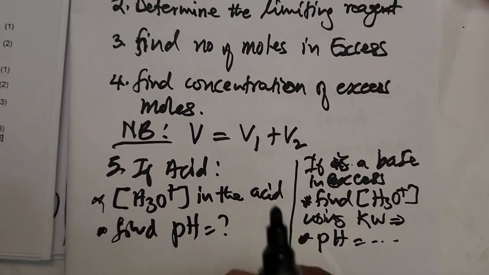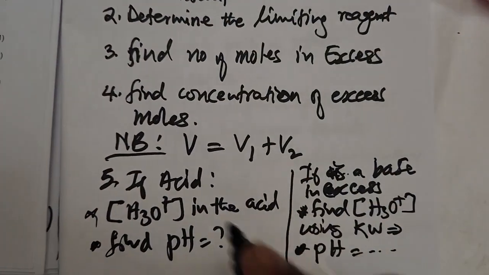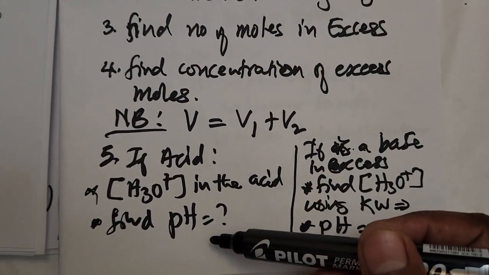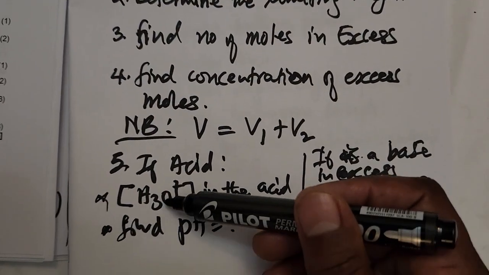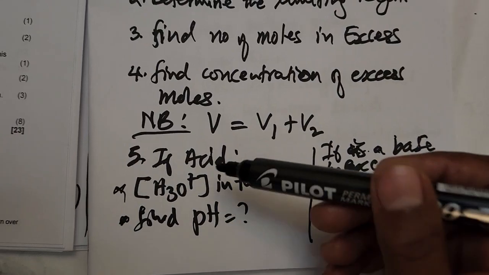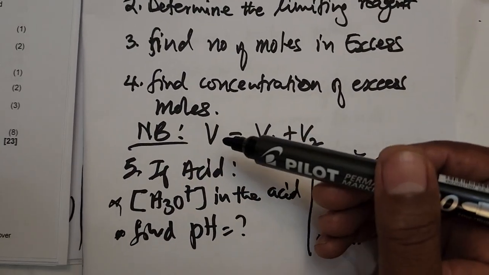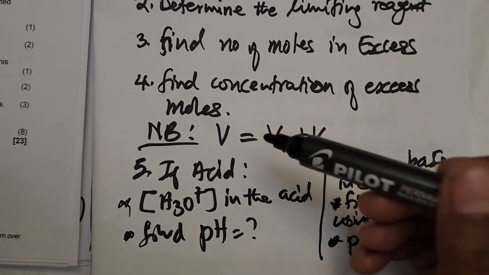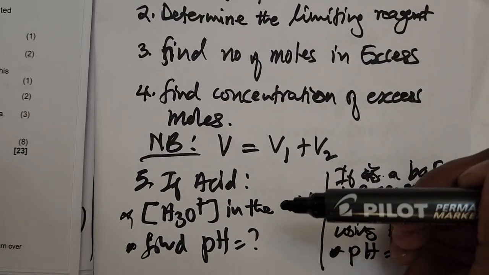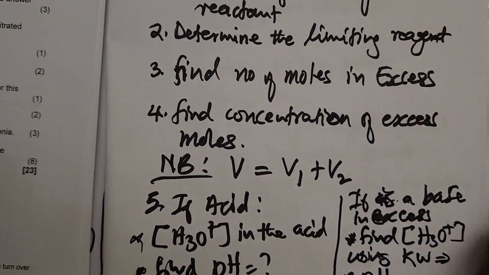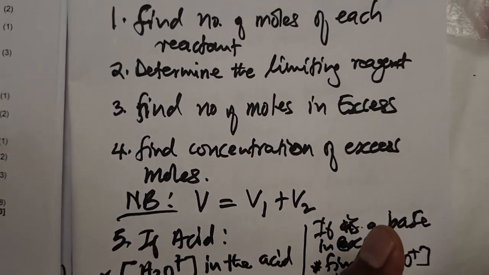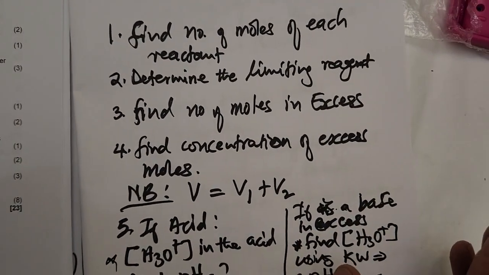Sometimes they can give you the final pH and say go backwards. So if you know these steps, it's easier to go backwards, because you know that if I have the pH, I must first calculate the concentration of hydronium ions. If I know hydronium ions, I know those hydronium ions are in excess, then I can find the concentration of that substance that was in excess. And then if I know it's in excess, then I can know what was the initial. So you will deal with that. So I think it explains the whole process.